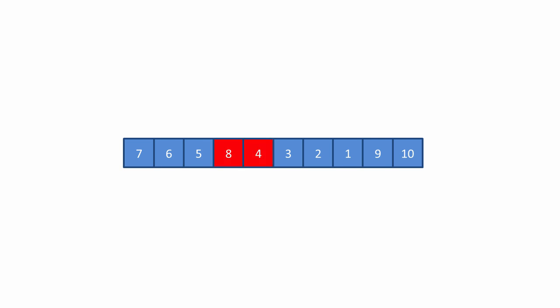Each time the list is scanned, the next largest number finds itself in the correct position. One at a time, the bigger numbers are making their way to the opposite end of the list, a bit like bubbles rising up through water. That's why it's called a bubble sort. It's also sometimes called a ripple sort because the larger numbers are moving across like the ripples on the surface of a pond when you throw a pebble into it.